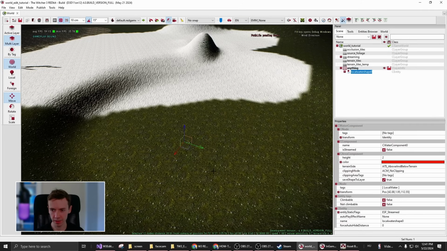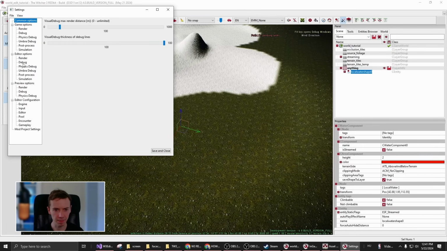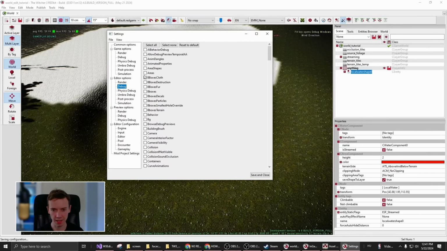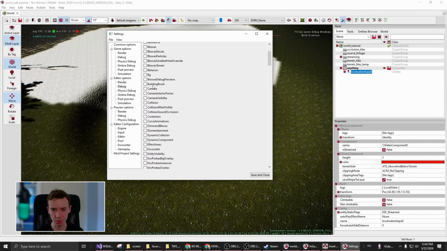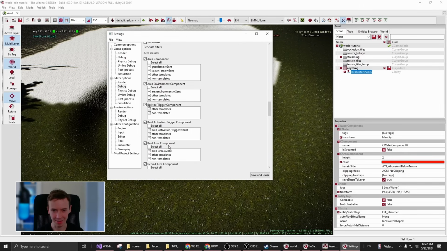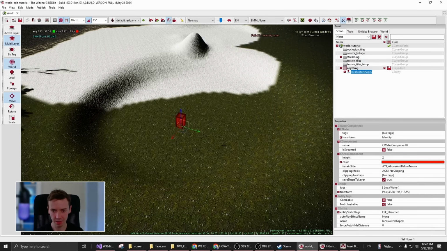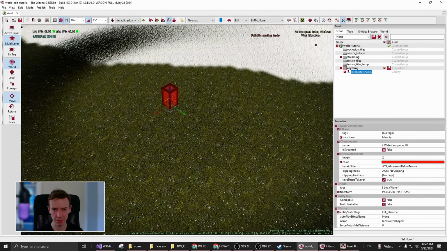So as you could see, the water shapes are actually areas that can be edited, but we cannot see any area. The reason for that is probably that I forgot to check the areas debug filter. If you remember, right at the beginning, we checked these options, but due to some mishaps, I have to recheck it first. Practice makes perfect. Right now, just making sure that I check these options, save and close. And since I selected the areas debug filter, I can see the area finally.